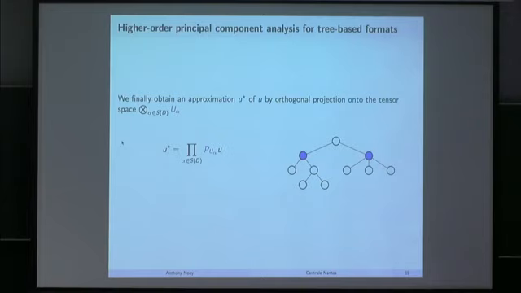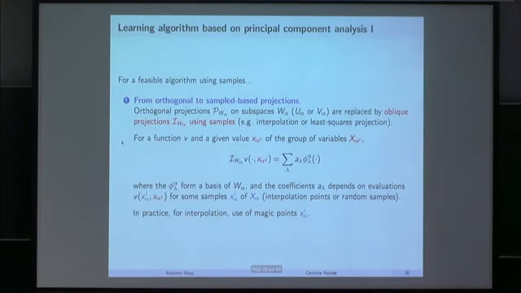Okay, a setting where we are not able to compute orthogonal projection of a function, but just evaluate samples of a function. So here I want to go in this sampling setting. For having a feasible algorithm, there are two things to do. First, all orthogonal projections that you have seen previously, I will replace them by sample-based projections. So you can use here either interpolation or least square projections, whatever projection which is based on sampling the function. Okay. So I denote this new projection based on samples by this new letter I.